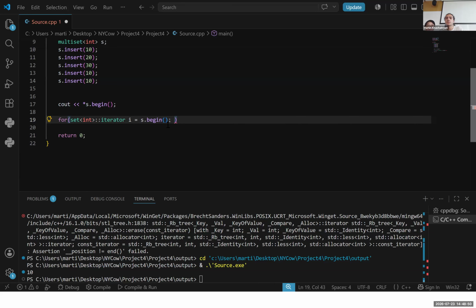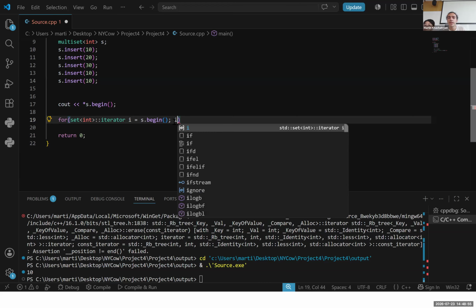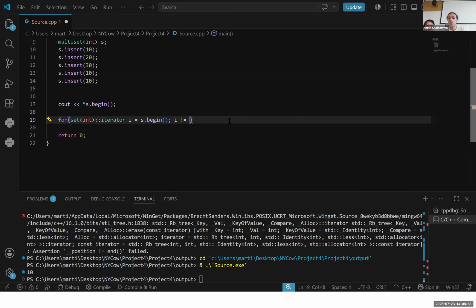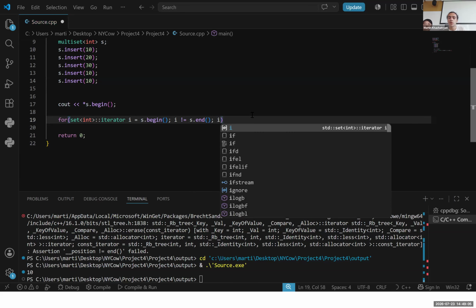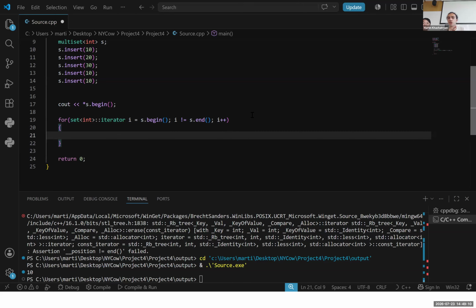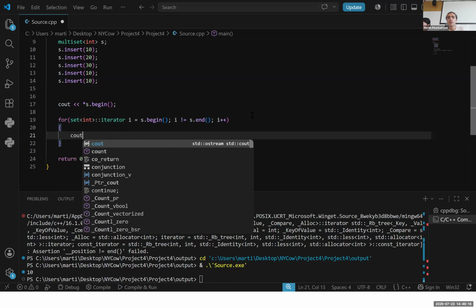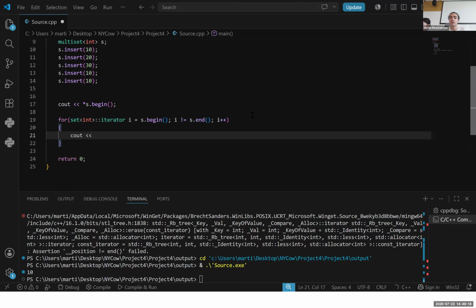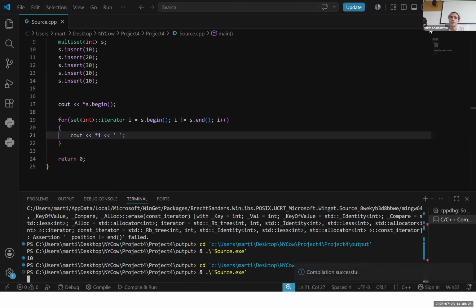This is the initializing part, and then for the condition we check if e is not equal to the end of the set. Every step we do e plus plus, which is one move to the right, and every time we output the symbol e, which is the values of the set.